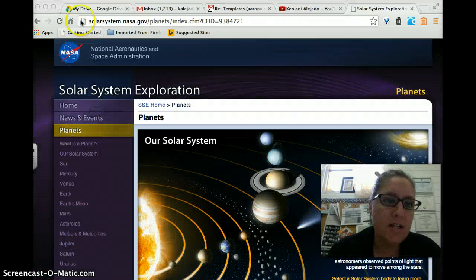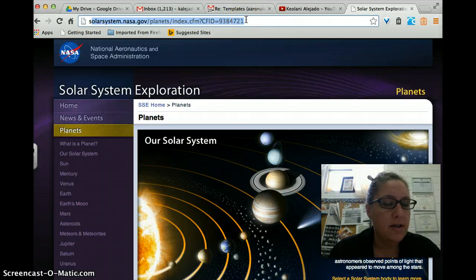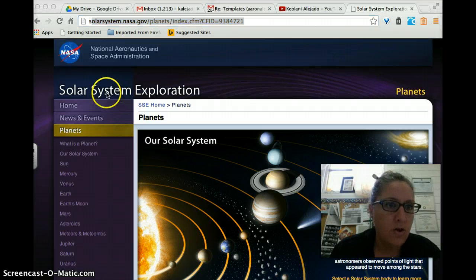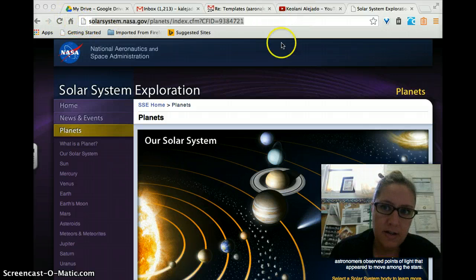Now at the top of the page you have its URL address, which is right here. That's its address on the internet. Whenever you take information from a site, make sure you also copy the web address and cite the information you get. You also have a back and forward button, a refresh button, and if you want to mark this site as somewhere you want to return to, you can star it here.